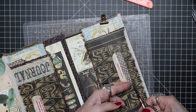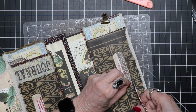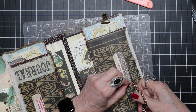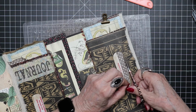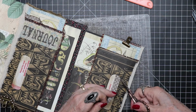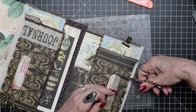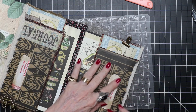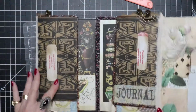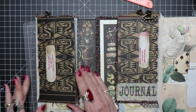I haven't yet decided what other embellishments, including what goes behind these little windows, that I'm going to use. I would like to obviously have imagery that is color coordinated and looks and feels right for the personality. I'd like to infuse a little humor if I can, but that's all going to depend on the imagery I can find to stick in there. Okay, that one's done.